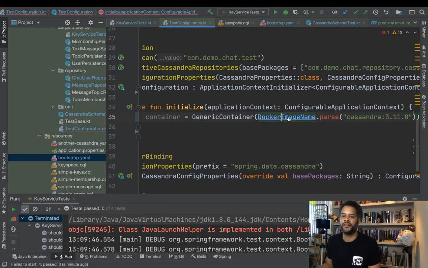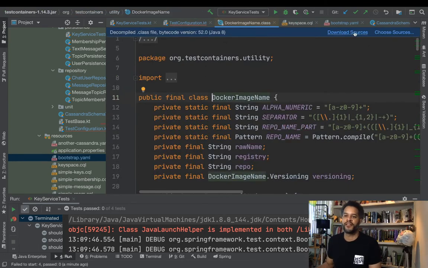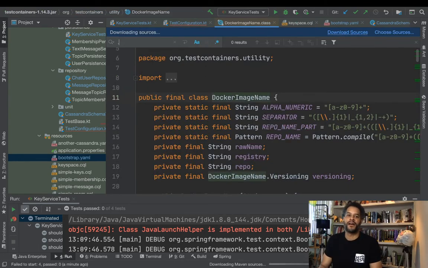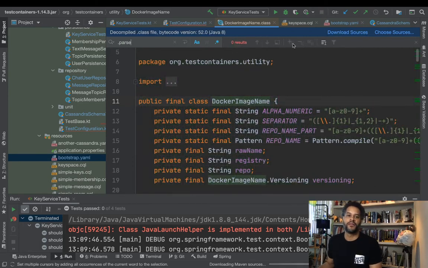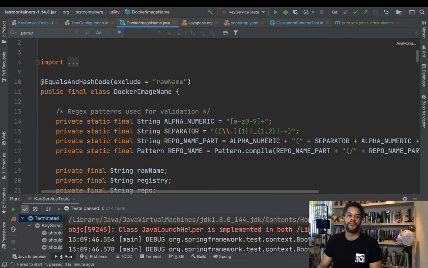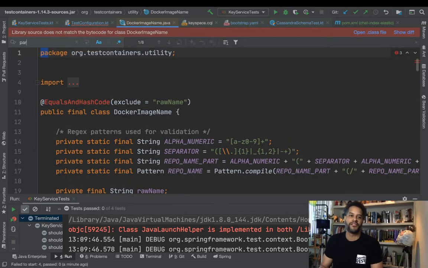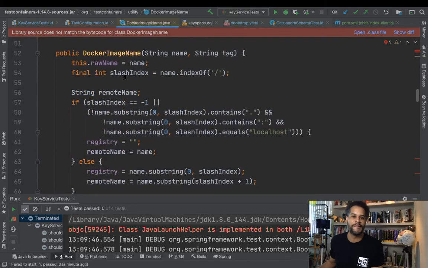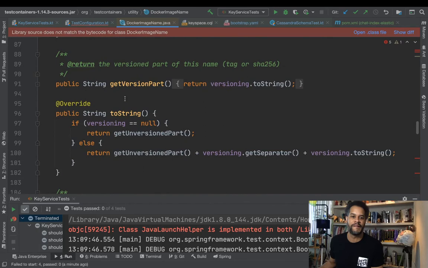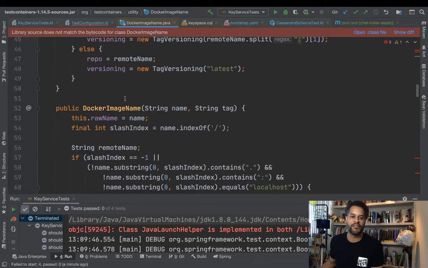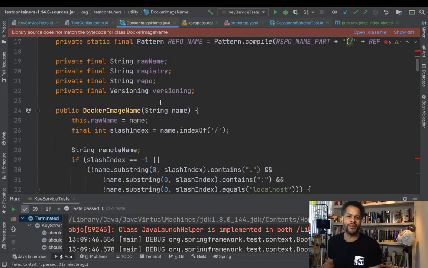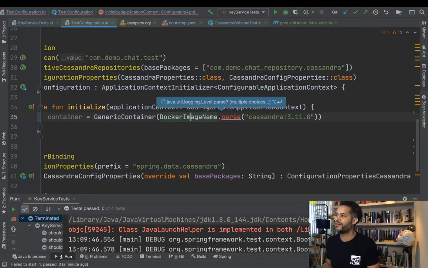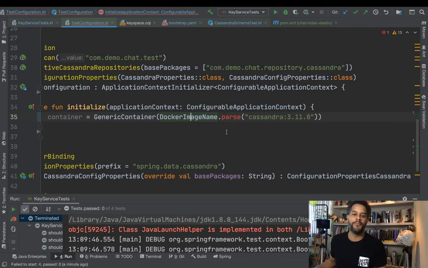Docker image name.parse. Could have been sure, but I could have Docker image name was, oops. Why am I typing .parse? There's no parse method in here. What do you mean there's no parse method? Gotta be a parse method. Okay, what does Docker image name take? Oh, it takes its own, it takes an argument. Oh, so I don't need to write it. Why do they have .parse in here then? Okay. There.